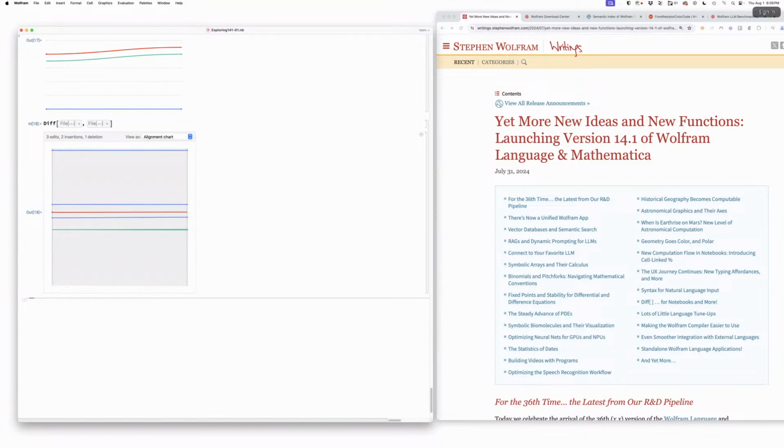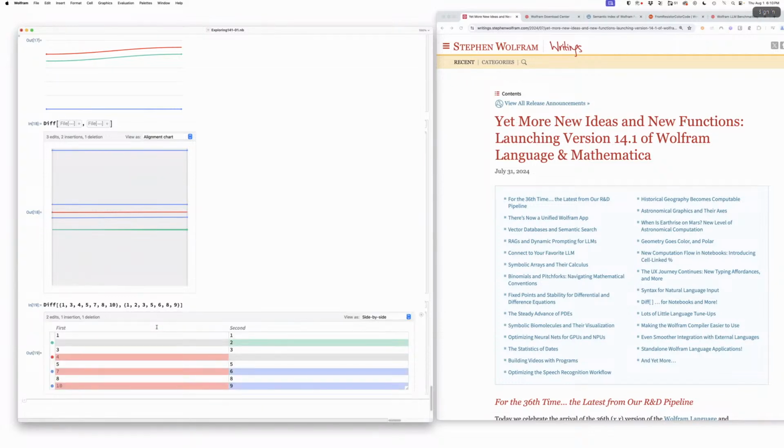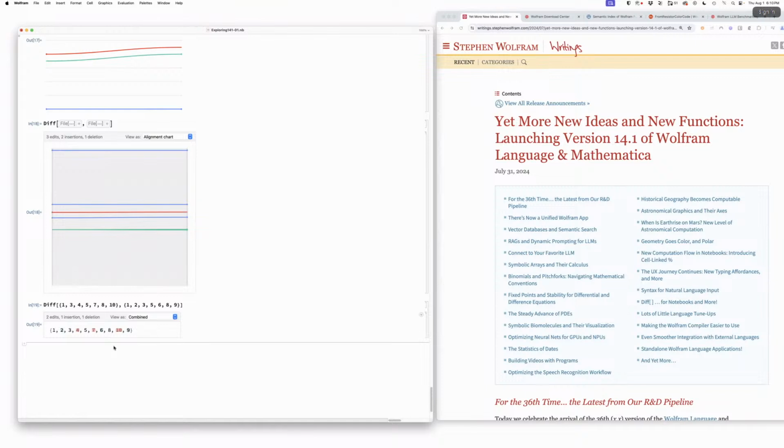These are different ways to show a diff, but ultimately it's a symbolic diff object. What can you do with a symbolic diff object? Well, let's look at a simpler form of diff. Let's just say we have the diff between those two lists, and we can see here 2 was added, 4 was taken away, etc. That's the combined view. We could have as well had a side-by-side view. There it is. Let's go back to the combined view. It's easier to see what's going on. Okay, so we have a diff. This thing here is a symbolic diff. And now the question is, what can we do? Well, we can do this diff in many ways.